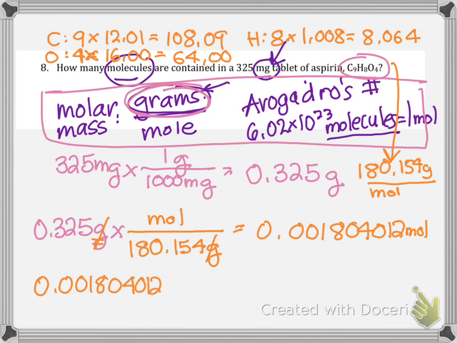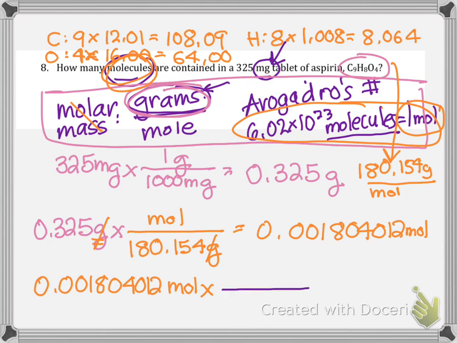And you could do this as a continuous problem like we did in conversions if you wanted. And so here I think to myself, okay, now I have moles. I've already used the molar mass. And now I have moles, and the problem wants me to go to molecules. So I know the relationship between moles and molecules is Avogadro's number. So now I'm going to use Avogadro's number. I'm going to put the 1 mole on the bottom so it cancels, and multiply by 6.02 times 10 to the 23rd molecules.